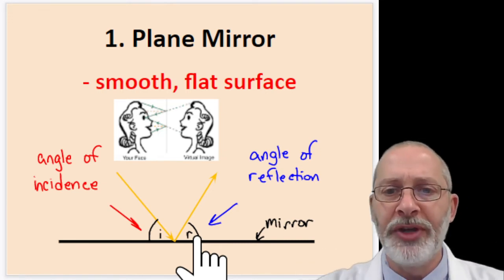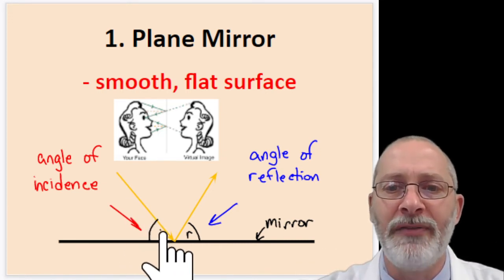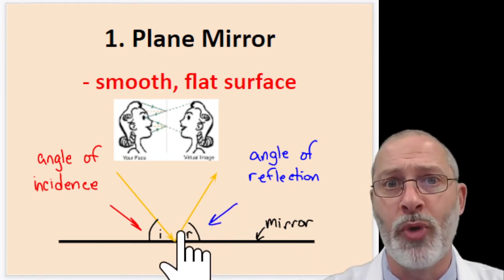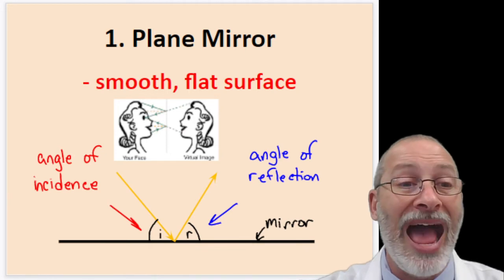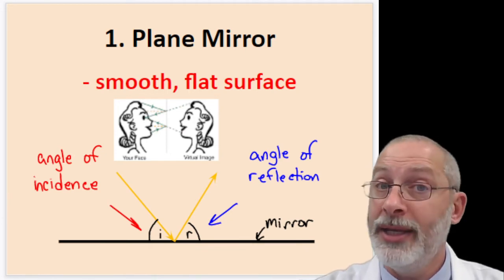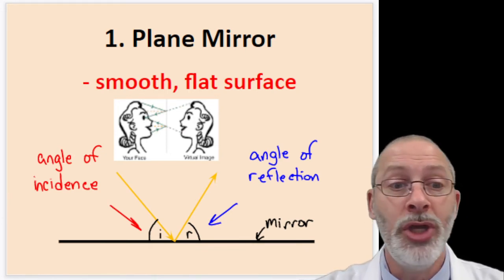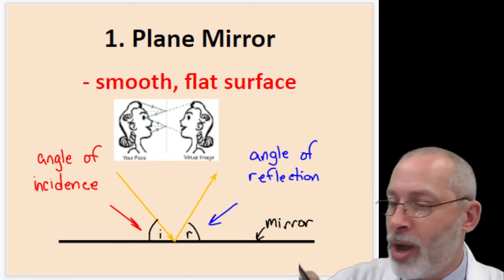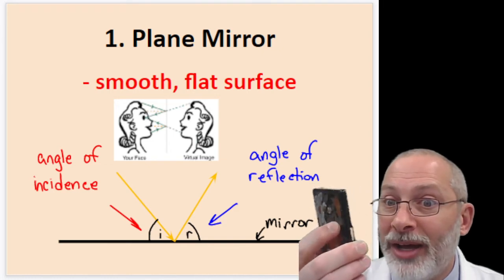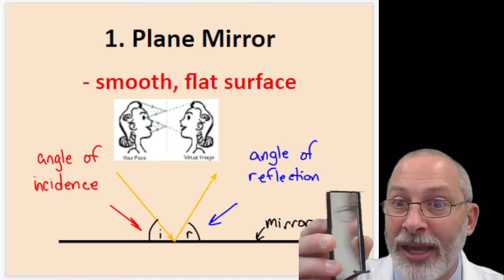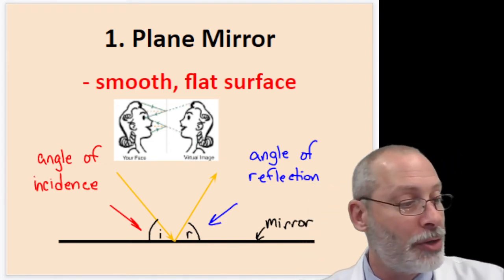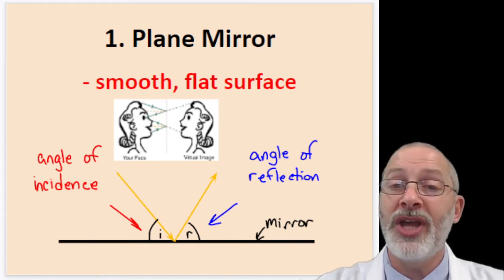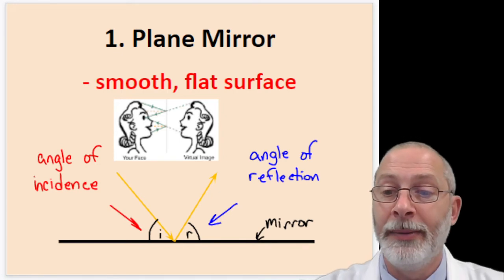The intuitive understanding of this angle of incidence equals the angle of reflection is important for athletes to know. In light, it's also important for us to know. You can make cool devices like periscopes by knowing the angle of incidence and being able to move mirrors and design instruments to do various things. So the first type of mirror, plane mirror.